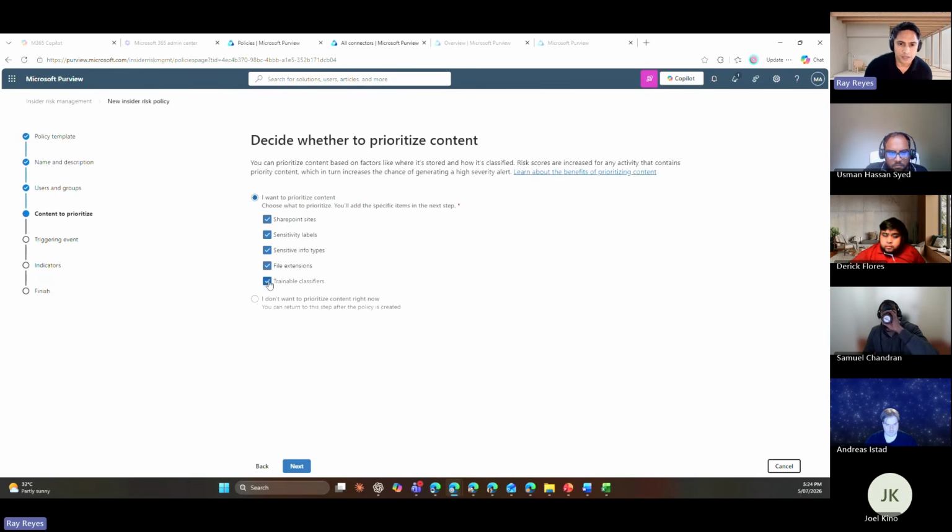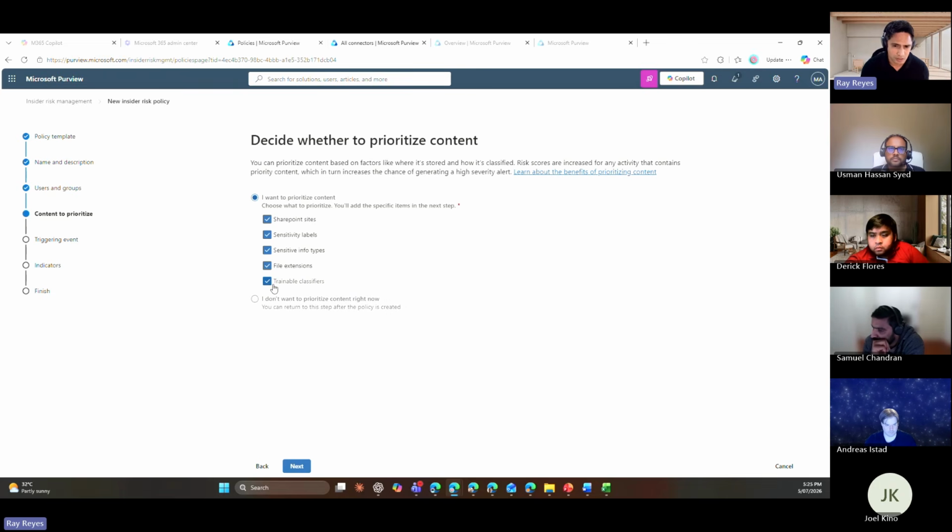So for this one, as you can see here, if you've never done this before, this is where this whole better together story of sensitivity labels and sensitive info types really comes in. Because when you're getting to this point of the Purview deployment as a whole, Insider Risk allows you to prioritize content, right? What you don't want to do is, well, some customers do. You want to prioritize the content that you want to focus on, where people might be doing something wrong, right?